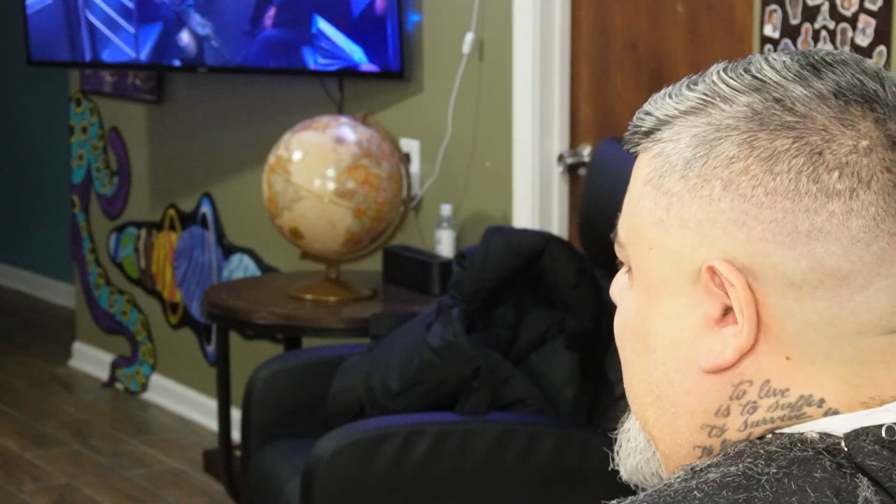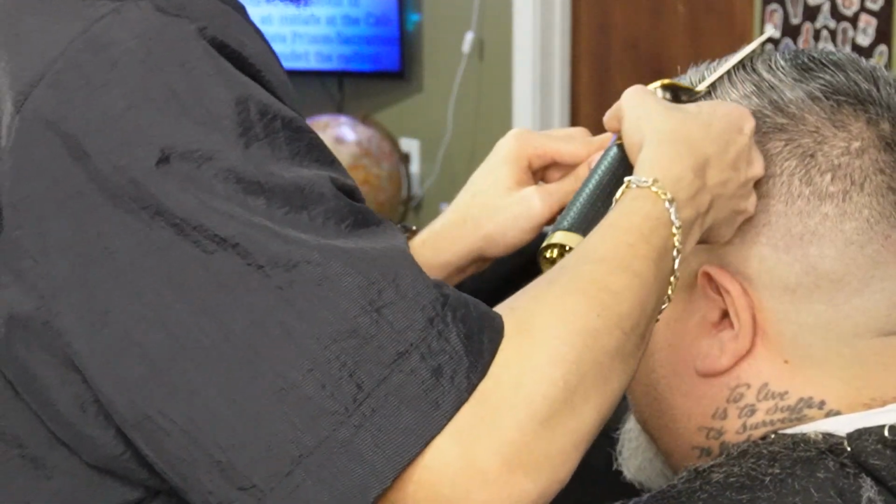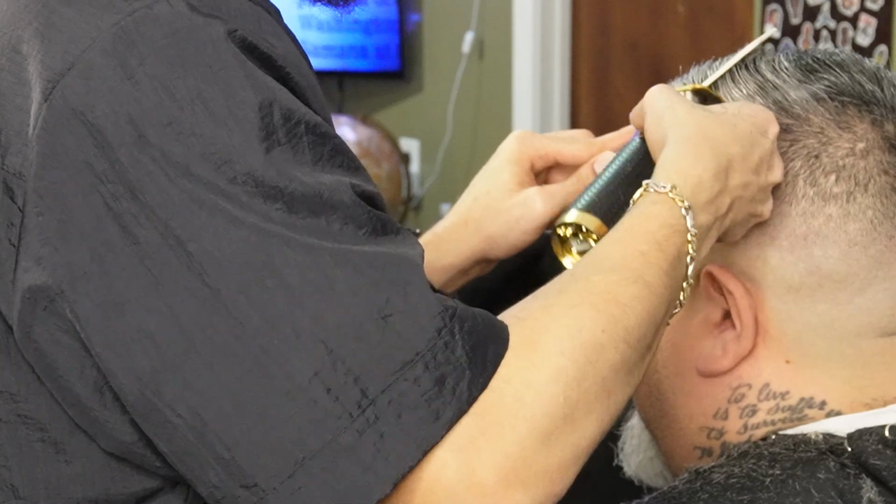Now that we're done with the fade, we can move on to the front line and the side part. We're going to use our Gold FX to make the side part as thick as possible without making it too thick where the client will be angry at me.